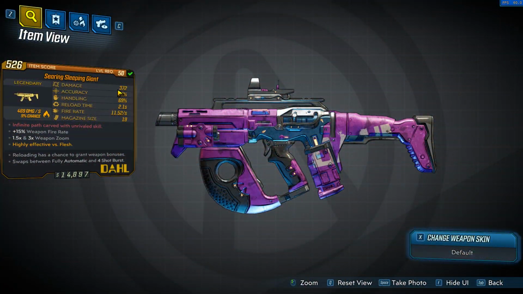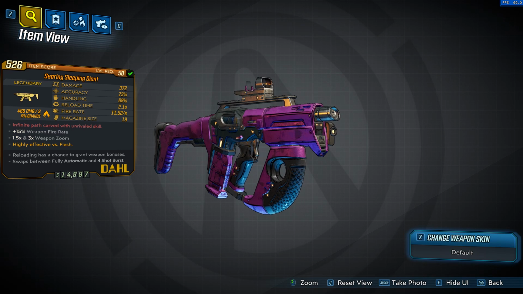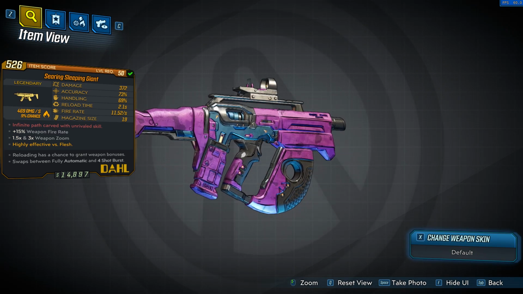Now, even though Dahl came up with an interesting concept for the Sleeping Giant, I think they should have put some more damage on this SMG on top. It is a reference to the Sleeping Giant song by Mastodon, and the red text "Infinite Path Carved with Unrivaled Skill" are some of the lyrics from there.